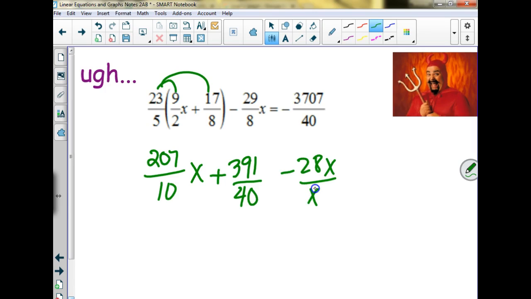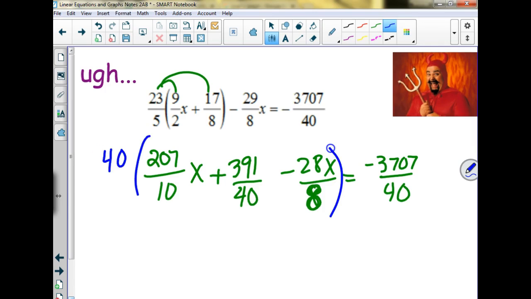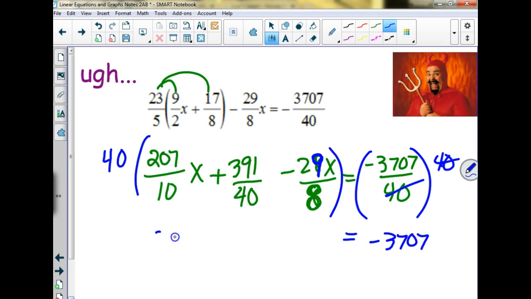We got to figure out, whoa, the common denominator. I can't write. So the common denominator was just 40, right? Okay. So we're going to multiply everything through by a 40. I'm going to cheat and start over here because this is just going to be negative 3707. This one, 828. How'd I do? Where? Oh, this one. Thank you for fixing me. I'm broken. Okay. Was this then 808?